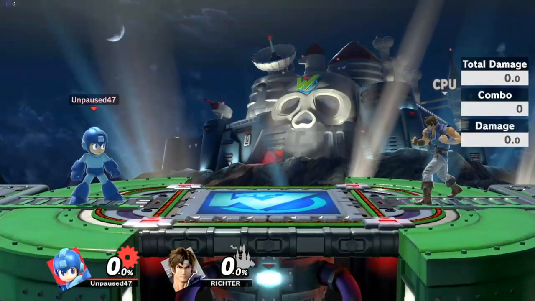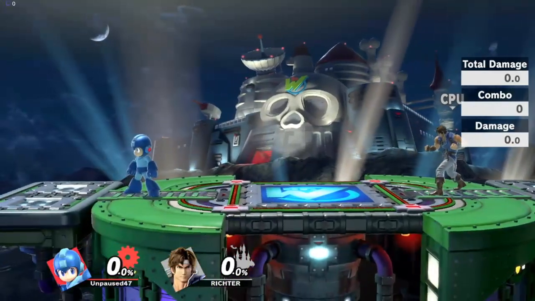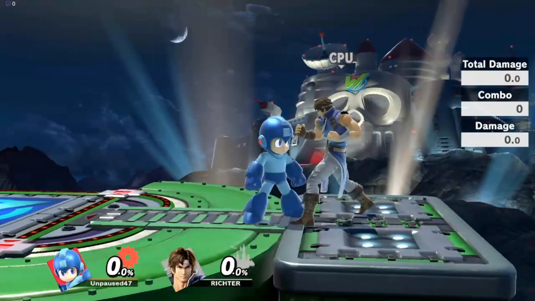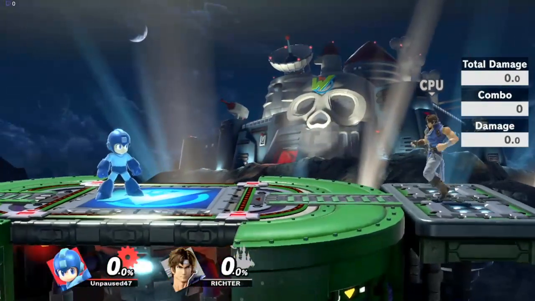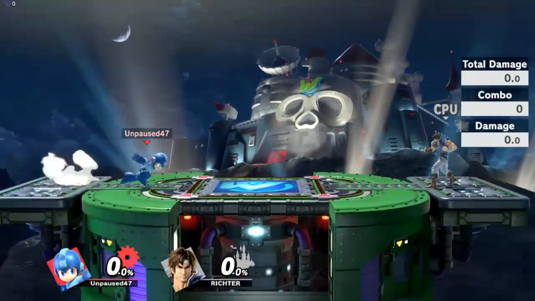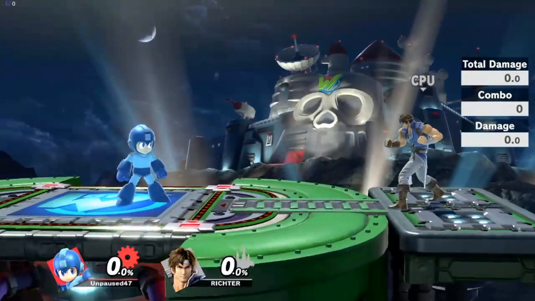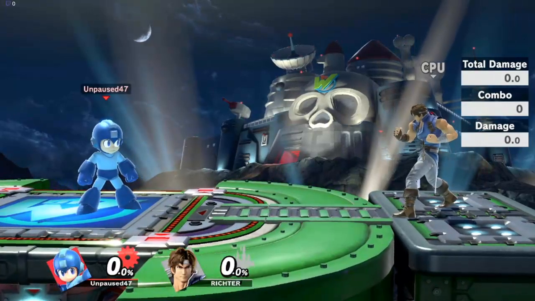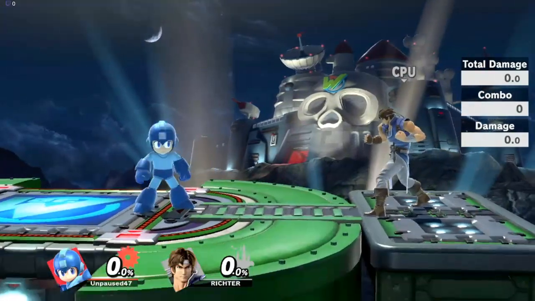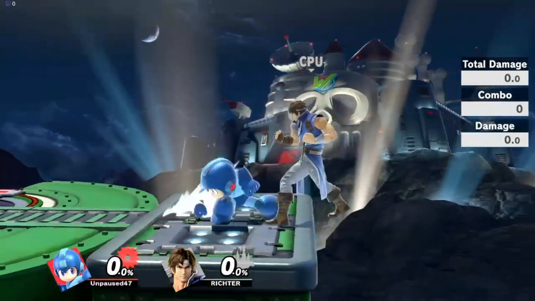But now that we're done with that, we're going to be covering your advantage state. So advantage state mostly just looks like this, where you see Mega Man has a lot more freedom to move around. Like, he can retreat, he can push forward, and Richter only has this corner to work with, so he can move forward a bit, he can roll backwards, although if he rolls backwards, he probably is just going to run into the ledge like this.